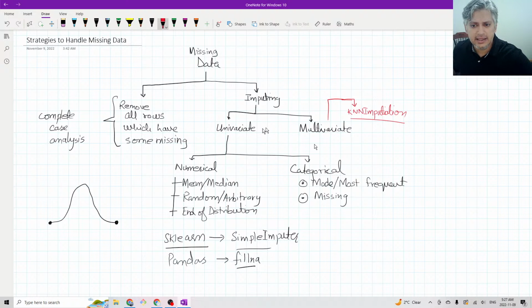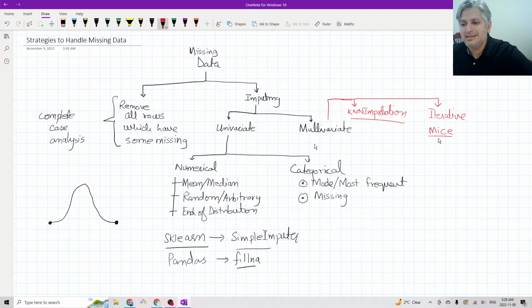The second method to treat missing values using multivariate imputation is iterative imputation. This iterative imputation is also called MICE.